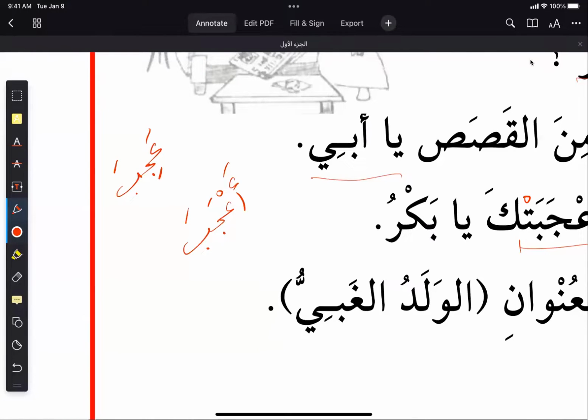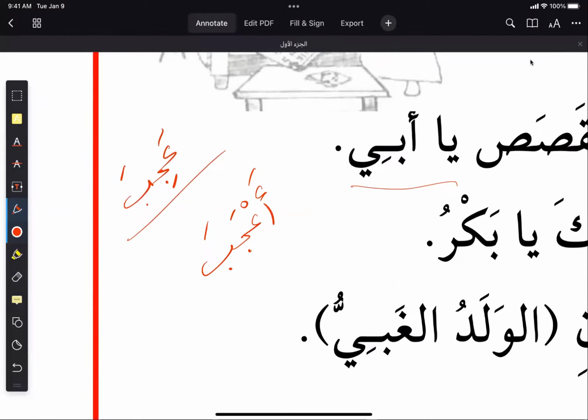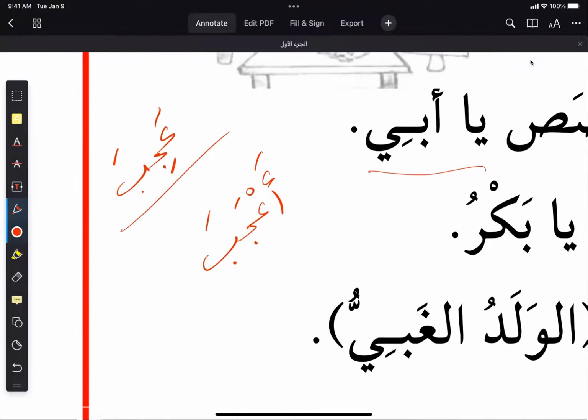It's similar, but if you remember what I explained to you before, what happens when you add hamza in three-letter verbs, then you will kind of understand what's going on. Ajiba means to be amazed. So for example, when it's ajiba, he was amazed. Ajibtu, I was amazed, something like that, right? But when you add hamza, then it becomes a little bit transitive.